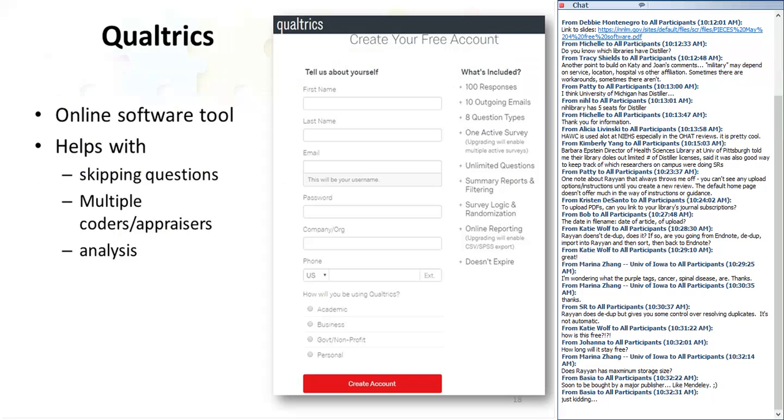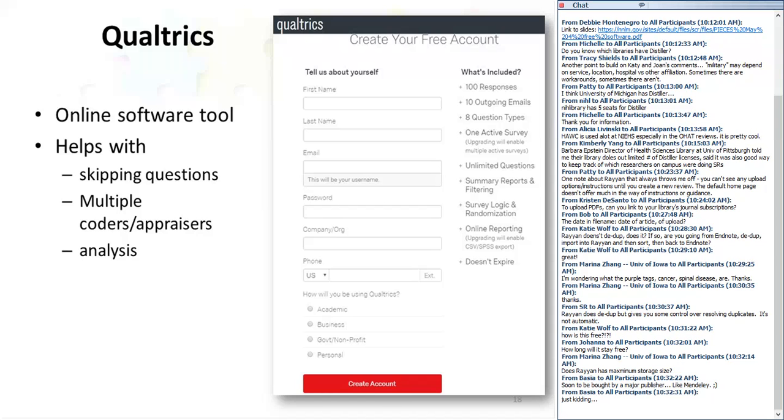So last time I talked a little bit about Qualtrics, and there were some questions about how you would use that. And so you can use Qualtrics and Google Forms in a similar way, because both of them seem like they were designed more for surveys than for maybe what you might think about coding. So Qualtrics does have a free version. It couldn't do a lot of articles, so you can see here it's just 100 responses.